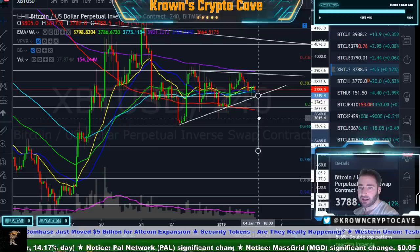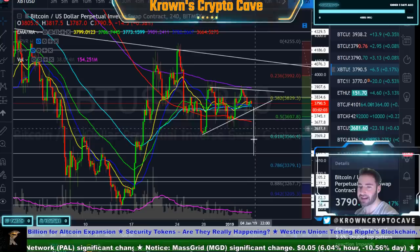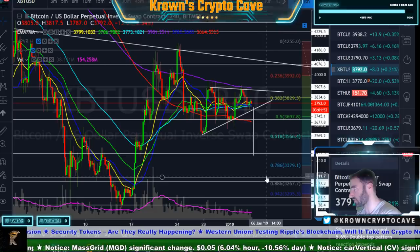I mean, it is kind of pointing you back down towards this 3450-ish area right over here. Nice horizontal support trend line. But again, I do believe that you're going to have your bounces along the way. But overall, probably do begin the descent down here to your prior lows at around 3300, give or take a few bucks. Again, kind of filling out that muddy territory that I just laid out as a potential scenario on our GDAX chart.